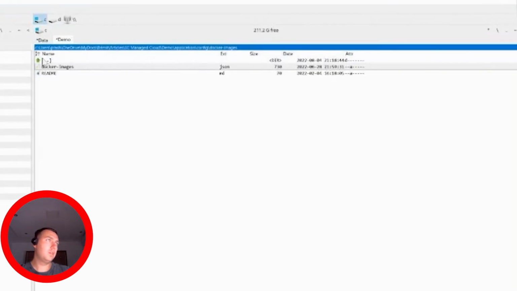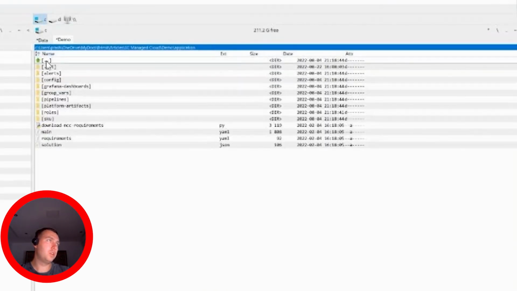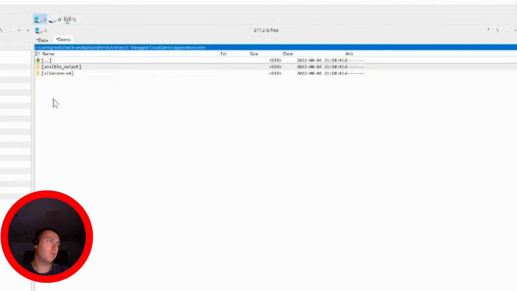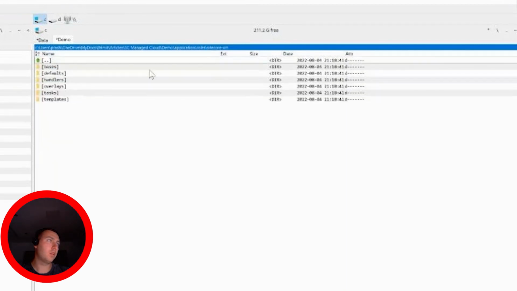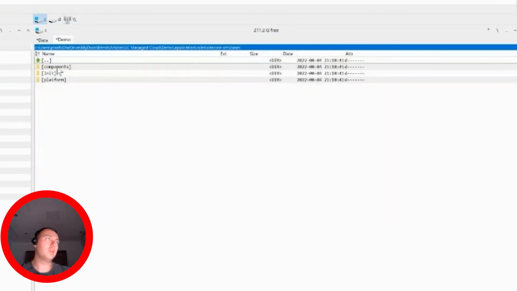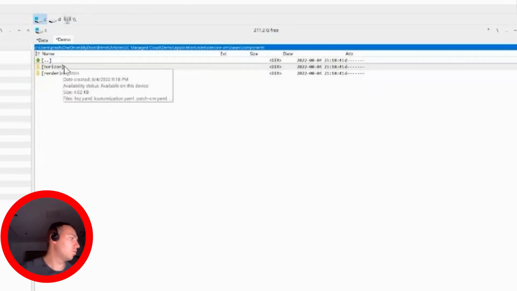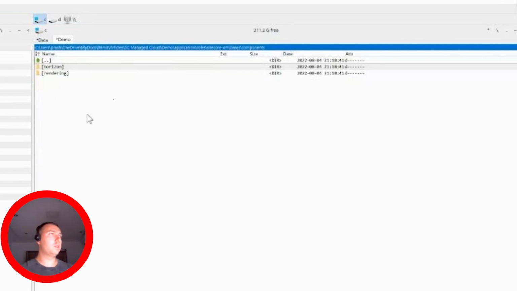Another thing that can be changed here is roles, Sitecore XM, and here we add something new to our environment if we need it. For example, for the components, we have to add Horizon and rendering host to our instances, and we change this.